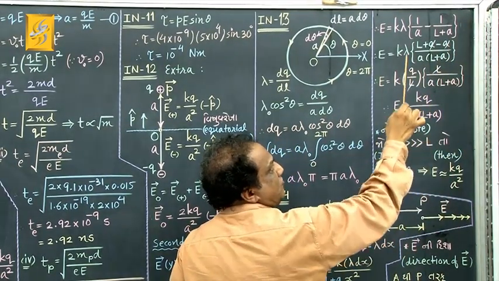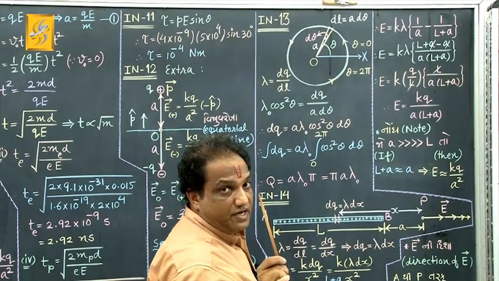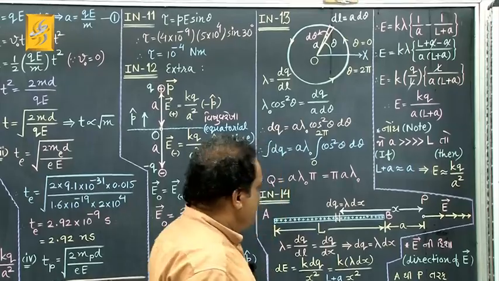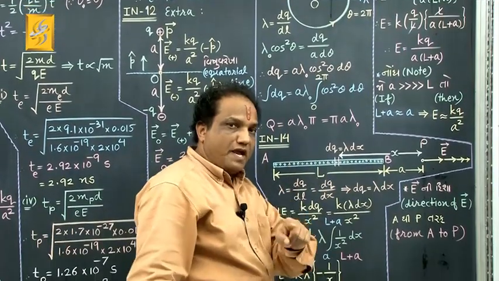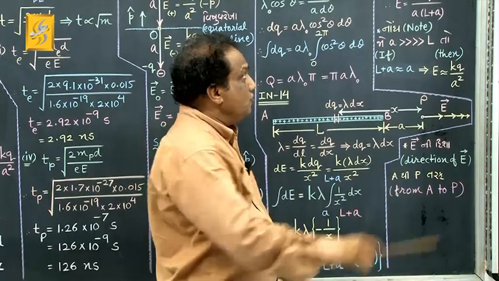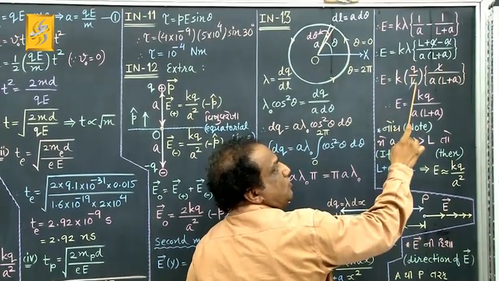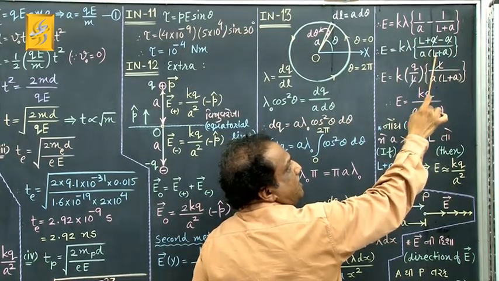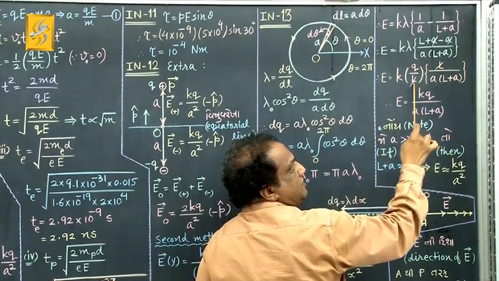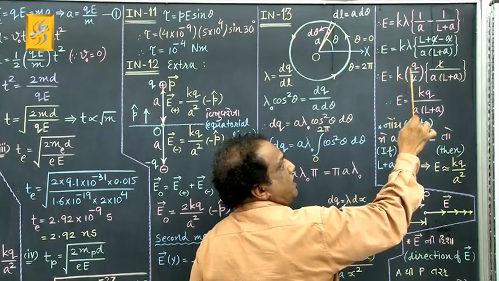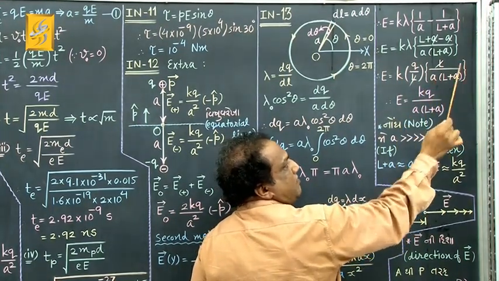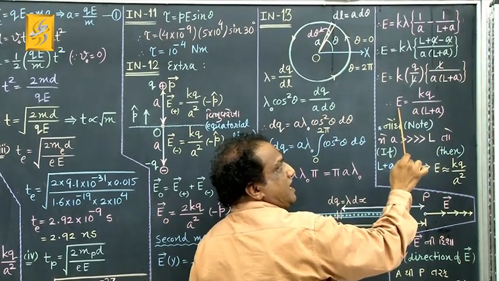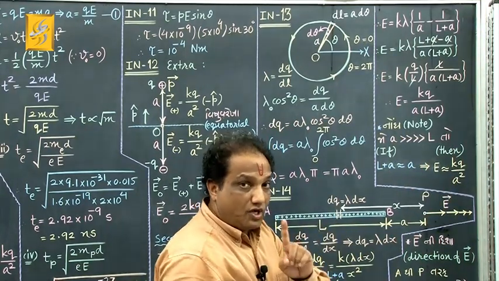Now k as it is, whatever lambda, the linear charge density, it is total charge upon total length if it is a uniform charge distribution, correct? Here there is a uniform charge distribution, so the total charge on the entire wire is small q, as given in the statement, divided by the total length of the wire, capital L. This L as it is upon a into L plus a as it is. Now this L and this L will cancel, giving you kq upon a into L plus a. So this is the required final answer, but we would like to place one note here.